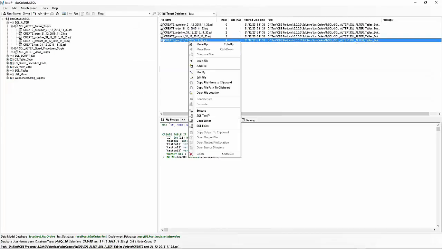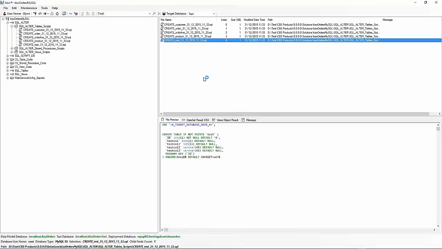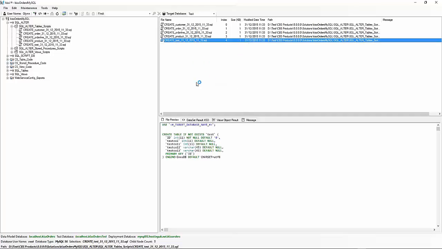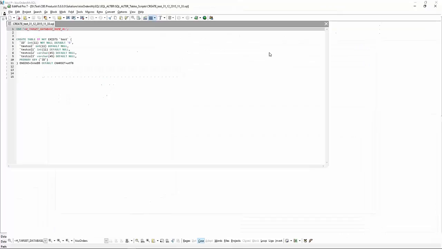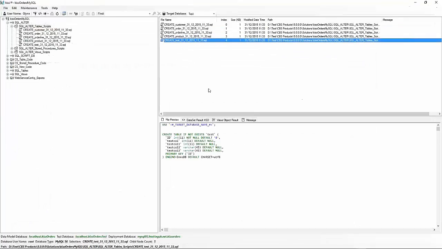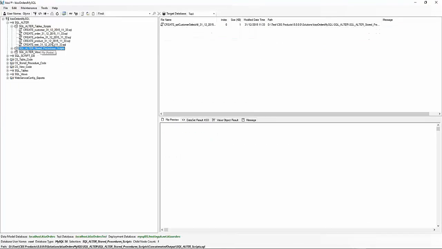Likewise, if we want to edit that file, that will appear in your chosen file editor. That was for SQL there.